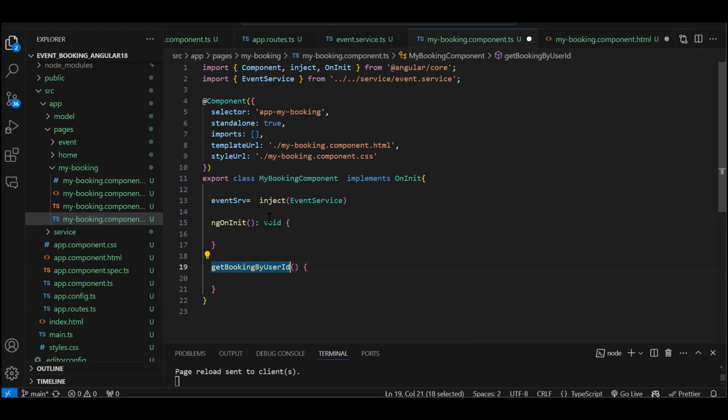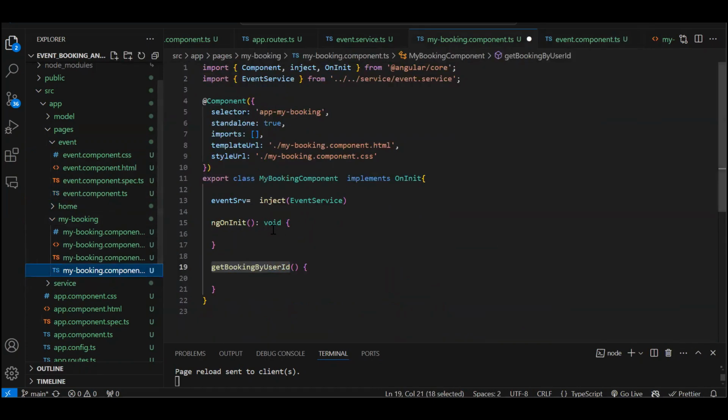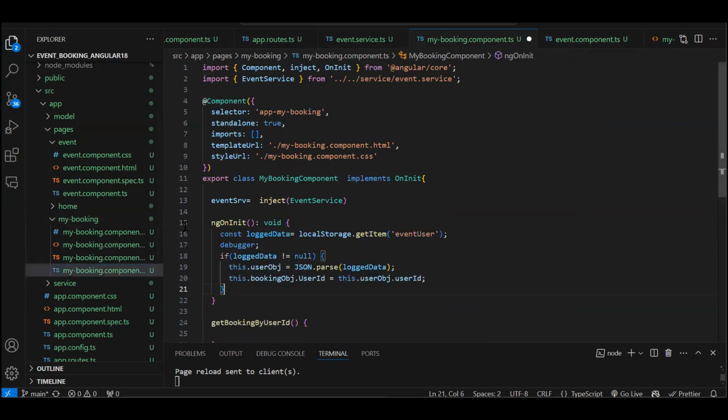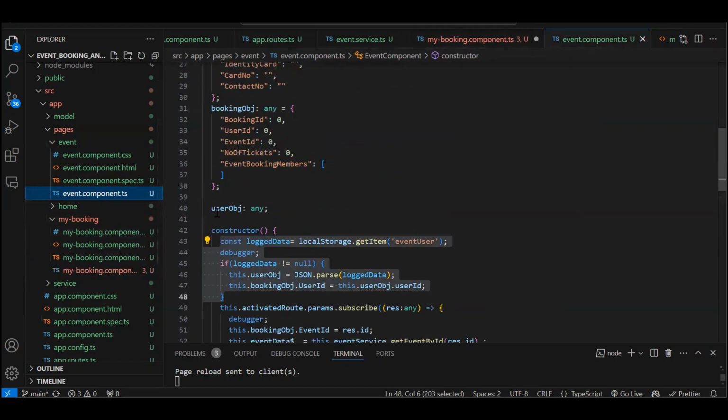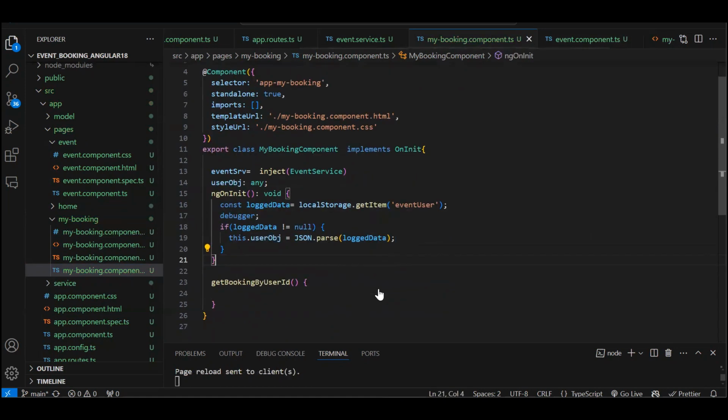Now we need to read the logged in data also, right? We have already done it over here, so let's just copy that code. Like this.